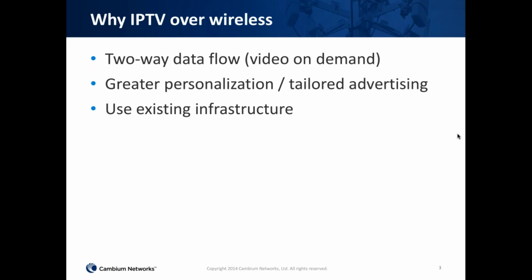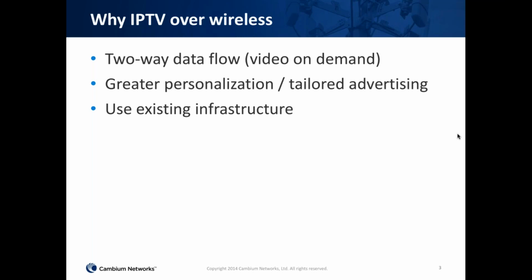Another thing is, with IPTV over wireless, having this two-way connection, you can provide way better personalization. One of the operators I know can personalize based on your location and show you specific ads. As soon as the operator knows your specific geolocation, it can show you targeted ads for, for example, car dealerships around you. So you will see only local ads, but not global ads. Again, with two-way connectivity and wireless, you can do this kind of stuff.